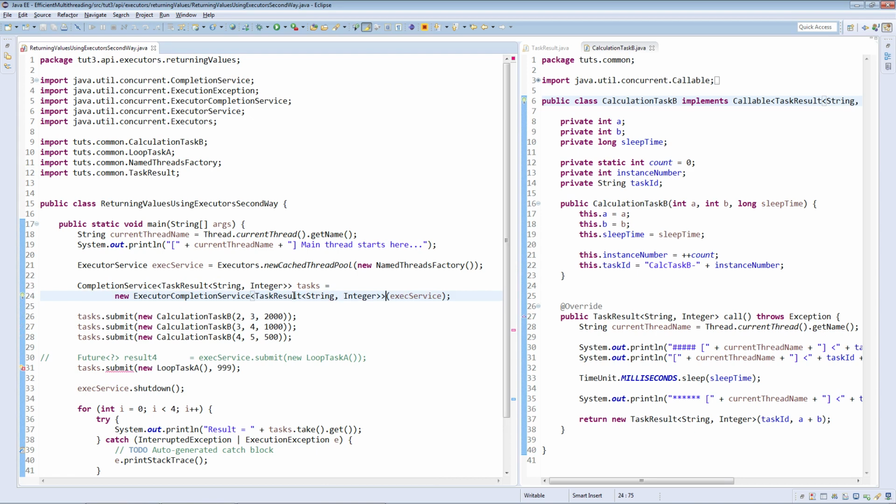And thirdly, we need to change the result to be returned for the runnable task LoopTaskA.